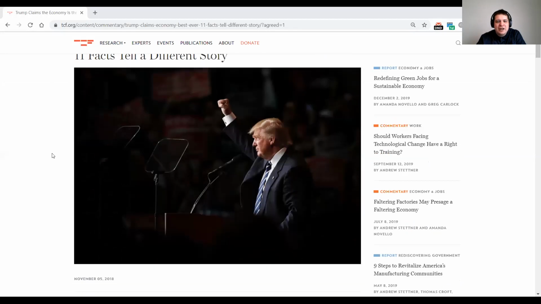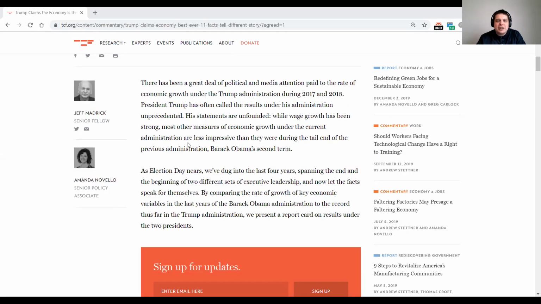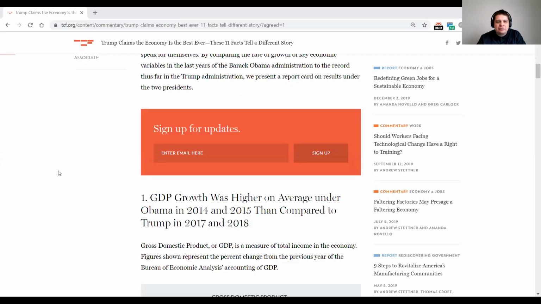And we get a photo of Trump with his teleprompters. I wish he'd used the teleprompters more often. Not coincidentally with his hand raised in salute. You may remember there was a slight controversy about that particular salute in the 2016 primaries. This is the introduction I just read to you.